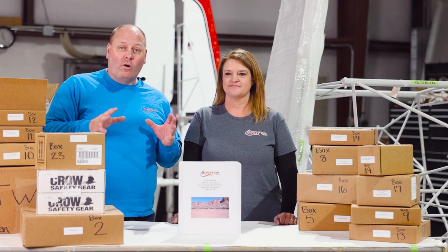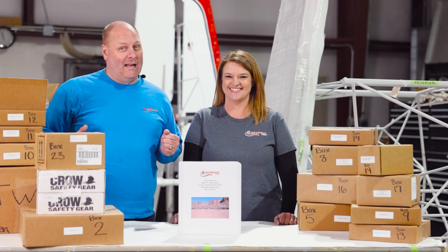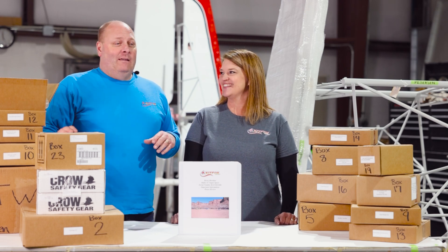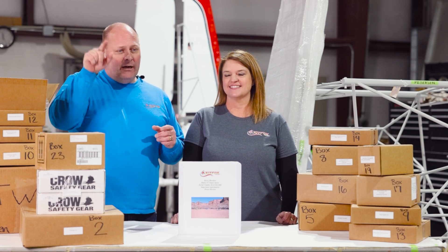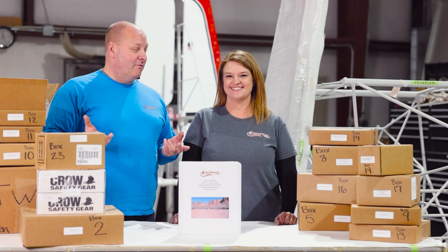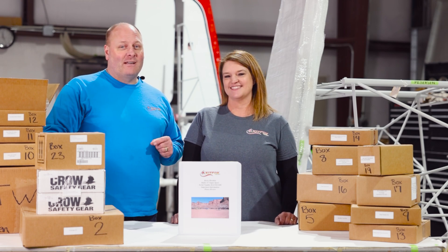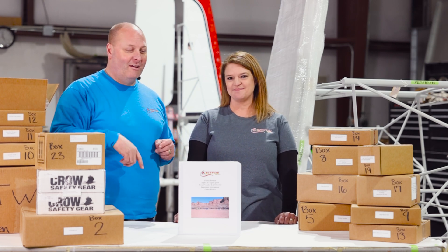Here at the factory we're spoiled — we just go to the parts room and get exactly what we need every time. There are a couple of other ways of doing it; we've had builders put pegboards together. We should actually take a field trip. We have a builder locally who's come up with a couple of different systems — let's go take a look.